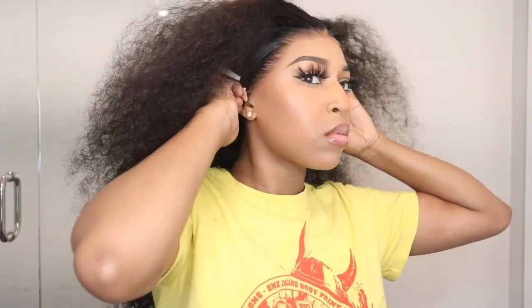I'm not gonna front, this install I messed up a little bit. One side was more hairline looking and the other side was kind of like straight down. I believe it was this side. Was it this side? Yeah, it was this side that looked more straight, and then the other side was more hairline. You see that? But it came out good, so whatever.